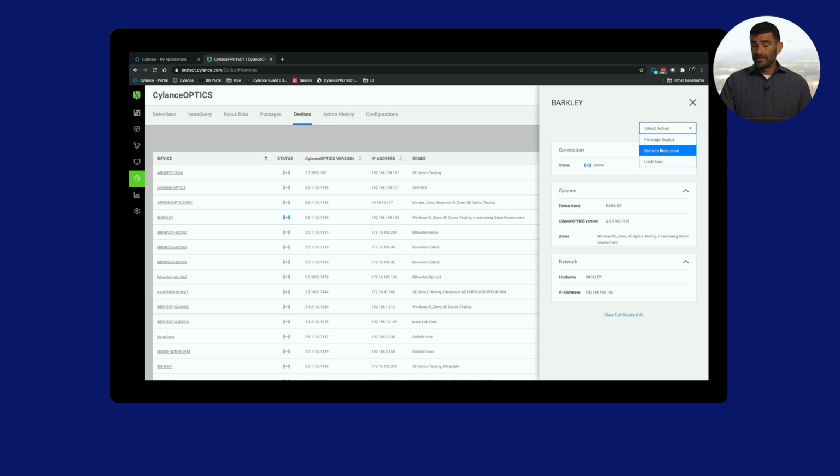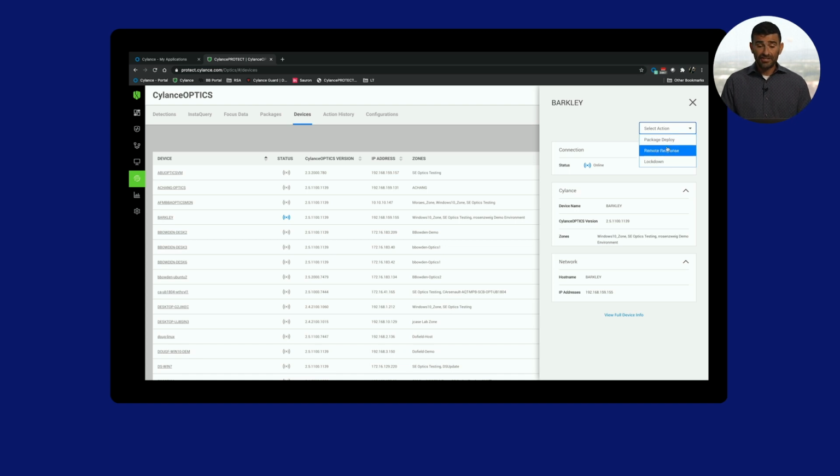We also have the ability to deliver packages. We've embedded a Python interpreter into the service of our agent that allows us to extend the product in some pretty powerful ways. We do have some integrated response actions that we're delivering to our customers, mostly for the purposes of forensic artifact retrieval, gathering browser history, Windows event logs, and the like. But the product is extensible as well. So you can create your own packages, clone ours, and modify them. But the important thing is that the solution can evolve and grow with your business.